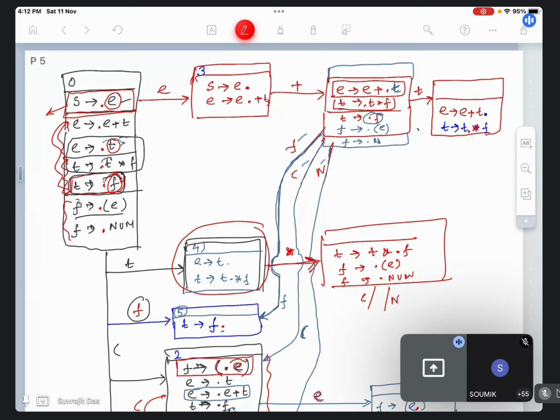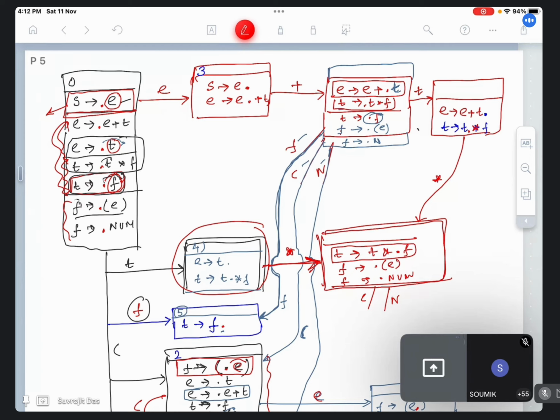Now this state is very straightforward because the dot is on the left of the asterisk sign, the multiplication. So it should directly take you to the state that we designed here, that takes you from state number 4 to some state on a star. So here also you will go on a star. That is simple. Understood? So once you get a star from this state, you immediately have this production that is a member of this state, right?